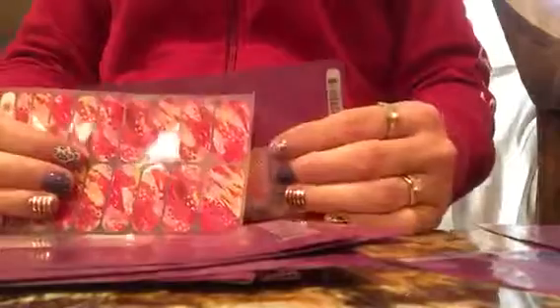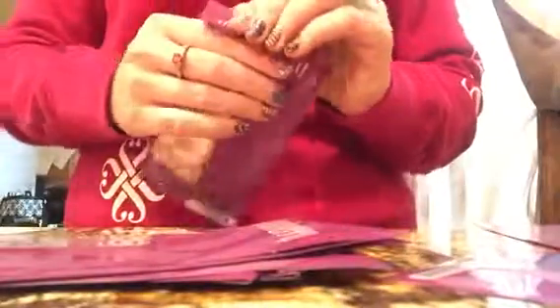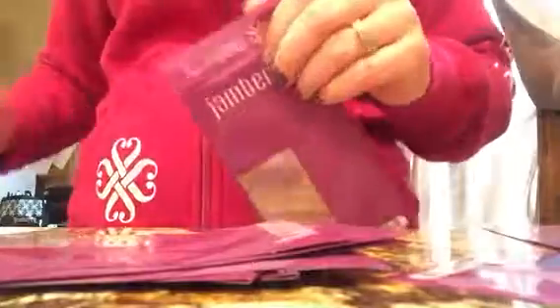There are certain types of sheets you might not know about. A lot of my friends wear acrylics, and they do have a clear wrap. Whenever you're shopping the catalog, they show you if it's clear, solid, or glimmer. These clear ones you can layer over top of a French manicure — you'll be able to see what's underneath. They do have ones that are considered tints — they're just slightly tinted. This one's Adam's favorite; it's really pretty over top of certain wraps if you coordinate it right. You can kind of see through the tints. And this is the January exclusive one I just got in the mail.